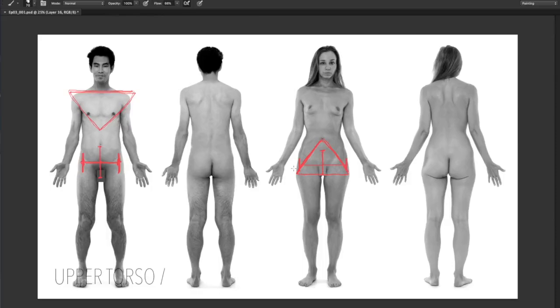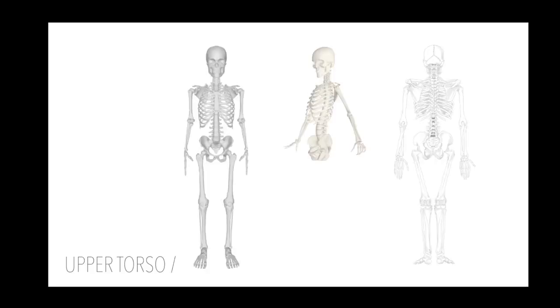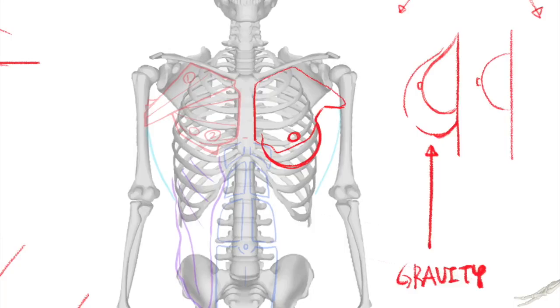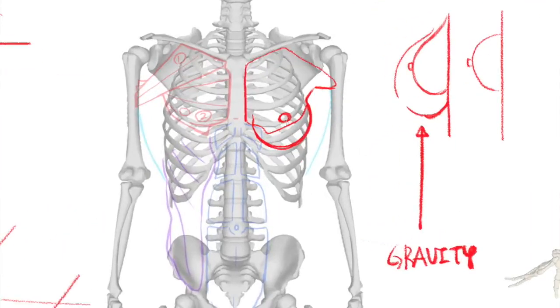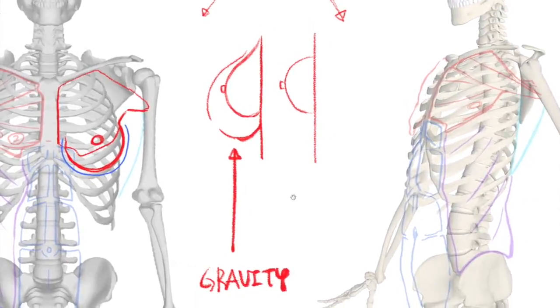Because of the physical difference, the female has the breast. So let's go over the breast a little bit more. If you look at the female's breast, they have a chest muscle, and on top of it they have this breast. The nipple position is very similar to male. It's just that they have the breast surrounding the nipple area.